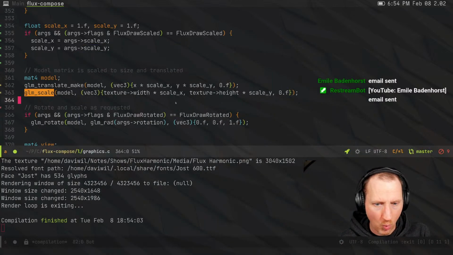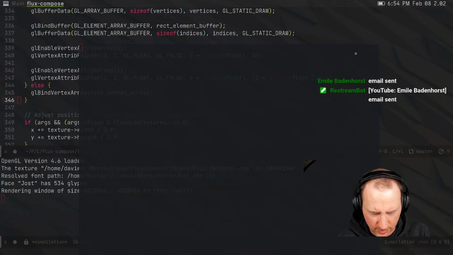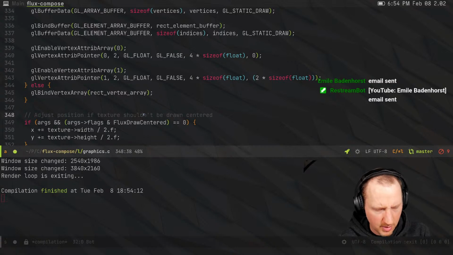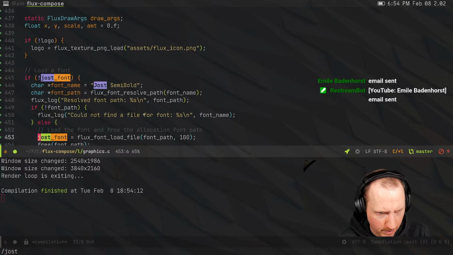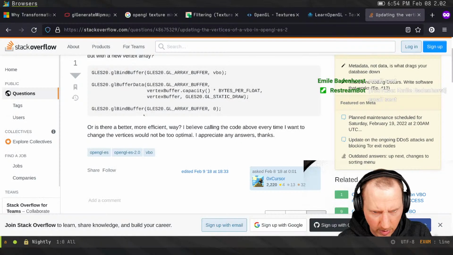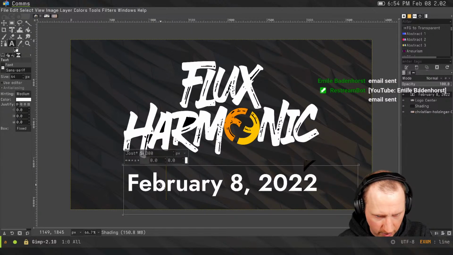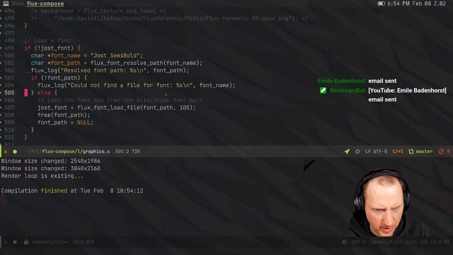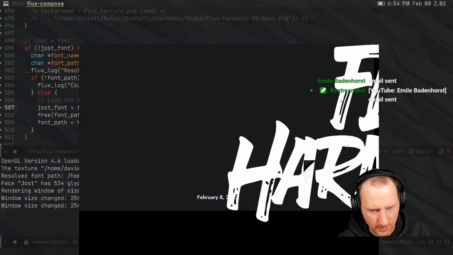All right, so I've got to make the font way bigger. Hold up. Let me double check that. The screen... Okay, right. Great. So for the Jost font, let's make that much bigger. Let's actually see what I used in here. What size did I use here? This is 300. Okay, fine. So for the Jost font, I'm going to ask for size 300 there. I'd be curious to see if that looks the same.